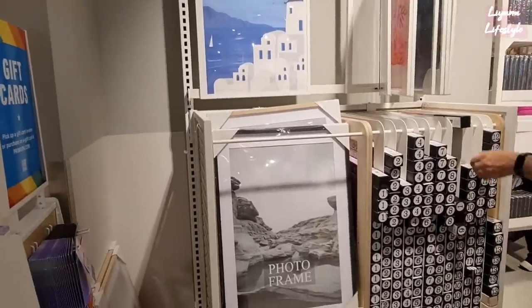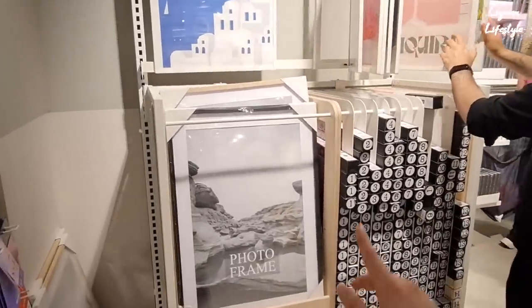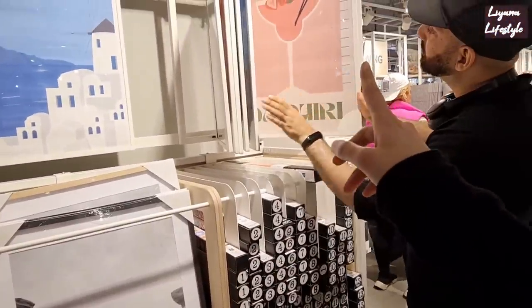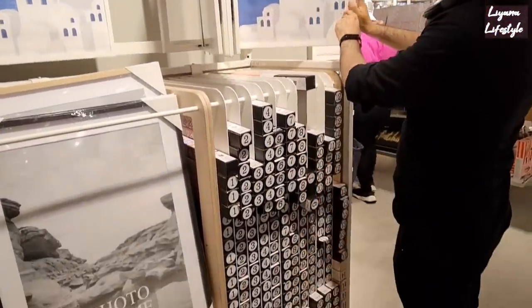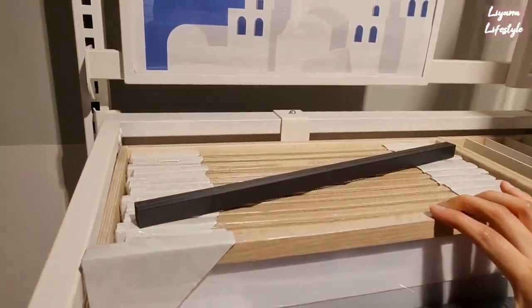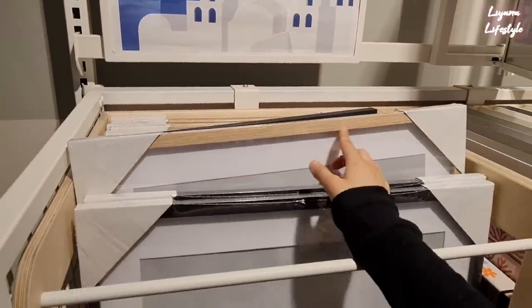We just found the prices of these out for you because they are gorgeous — these are £8, only £8. And then you've got all these posters to choose from — you just pick them up here. These are £1.50 for each poster, and the frames you've got black, white, and then the wood one. And there's another reduction aisle here with really good gifts.